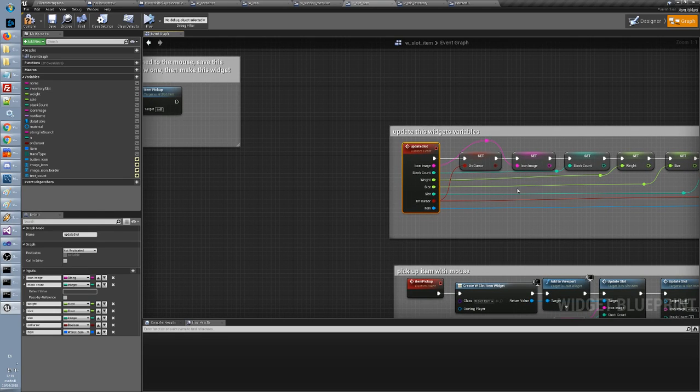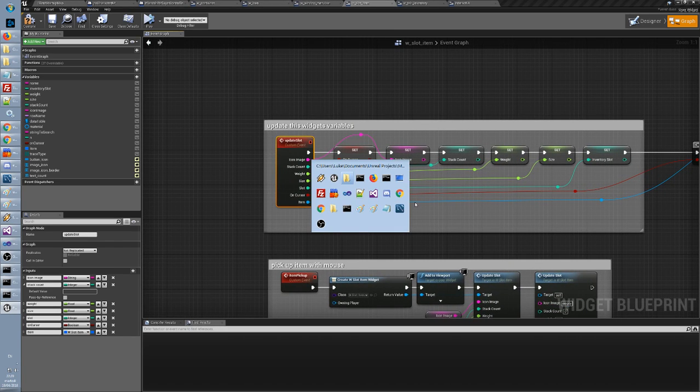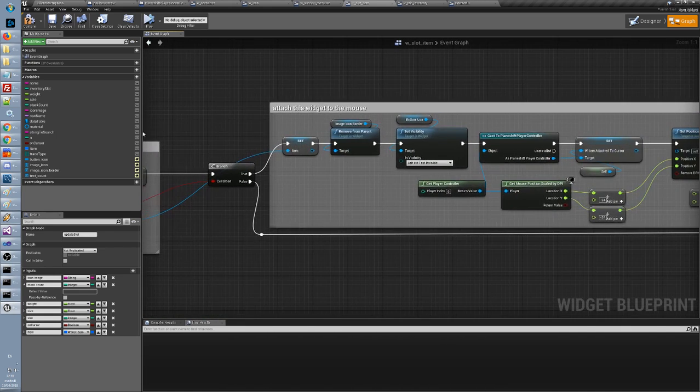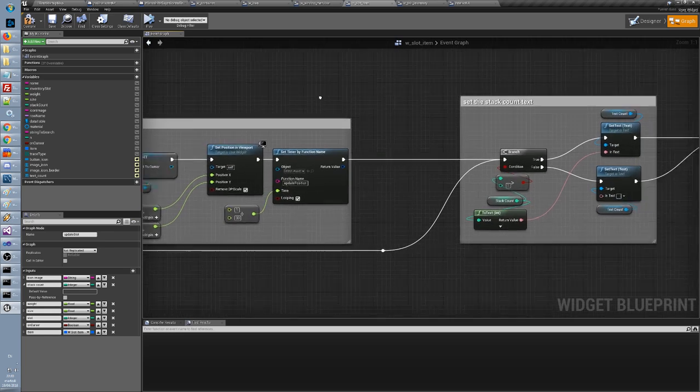It's not clearing out my slot. I have an issue with this.